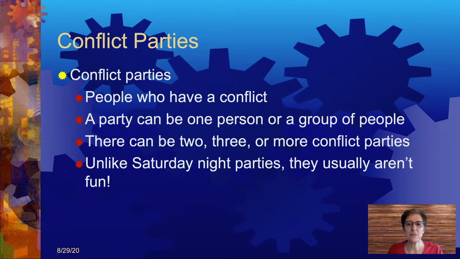So when I say that a party can be one person, it could be two siblings, a brother and sister. That could be a party. Or it could be two families. So the McCoys and the Hatfields, the famous people from the Appalachian Mountains who had conflict, families against families, okay? Could be community groups against each other. It could be corporations. Or it could be two departments, or it could be just two coworkers, okay? So these are different ways that people can connect or not connect with others when they have conflicts.